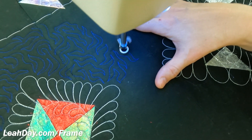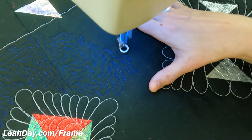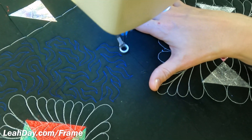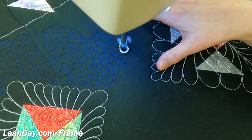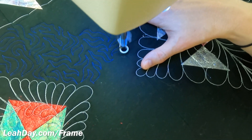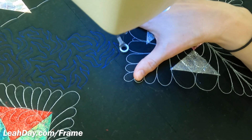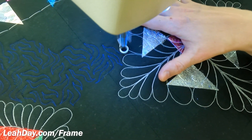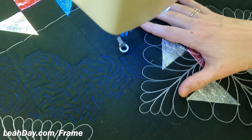Let's talk through sharp stippling and the rules behind this design. All of the filler designs I've created have very simple rules that govern how they are stitched on your quilt and how they interact with other things. In the case of sharp stippling, the simple rule is: stitch a wiggly line that comes to sharp points and does not cross itself. You might think you're not allowed to cross any lines of quilting — that's not the case. This is just the rule for this particular design. I've got other designs, like feathers, where I stitch on top of previous lines — that's a different design with a different set of rules.